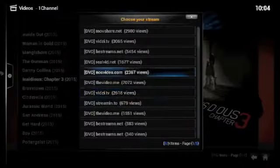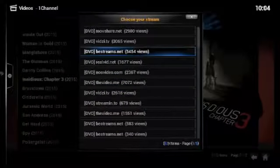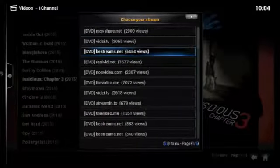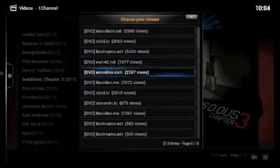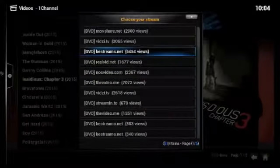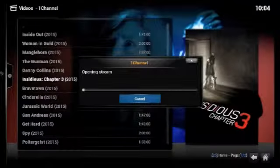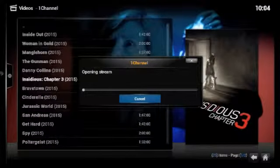Now, in terms of links, you see on the right-hand side, each link has a different name. You may notice that on your internet connection, some links work better for you than others. So I would pay attention to the names of them when you click links. I usually use BStreams and MoveShare. For you, it might be different ones that work better. But let's click BStreams, for example. Okay, see, that easily started up.